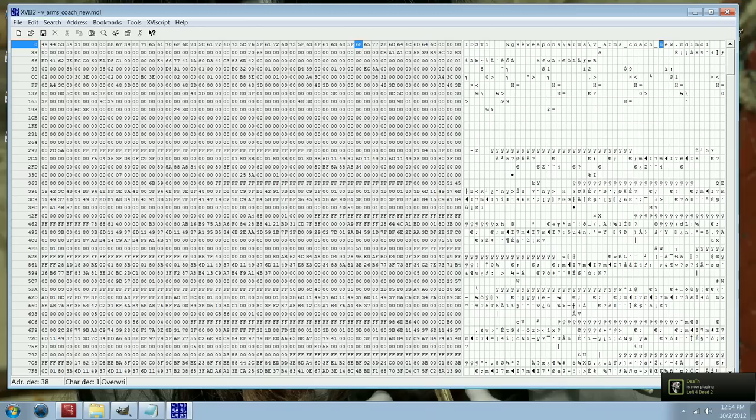Okay? Another thing you'll notice is IDST, and it has a number 1 here. Basically, this is the model version number. If you're having problems decompiling a model, change this 1 to a comma, and it will work. Okay? I generally do that just for the hell of it. Anyways, I'm going to go ahead and put that back.